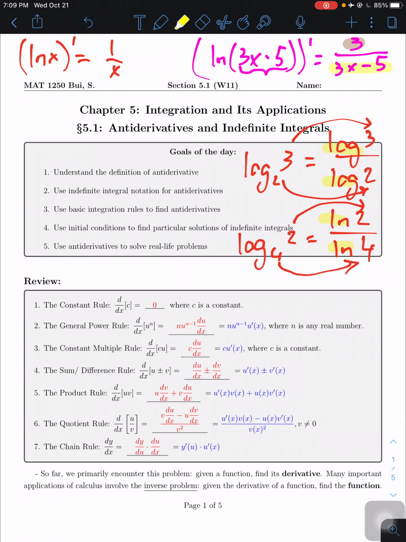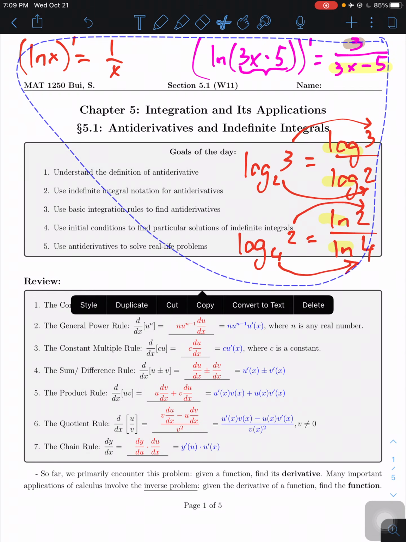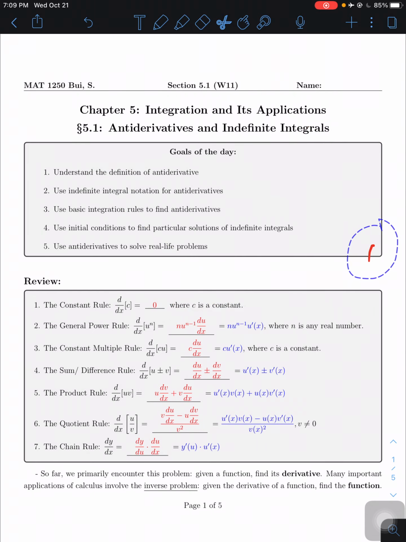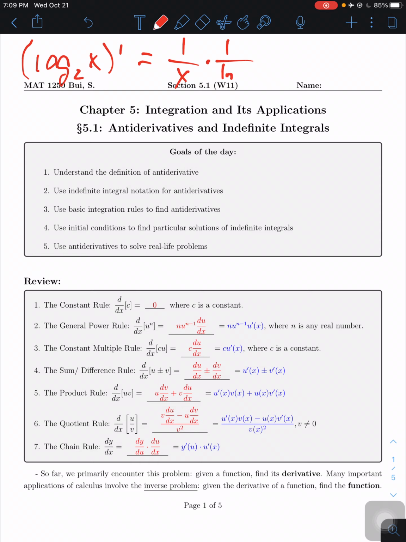Another key formula that we also learned from the last section is about the derivative of all the other bases of log, right? So say we get something like log base 2 of x. The derivative of this function is, first of all, we flip it, so we get 1 divided by x, and then we have to multiply it by 1 divided by ln of 2. So make sure that you have this part, because this one is very important, because the 2 in here cannot be just forgotten.